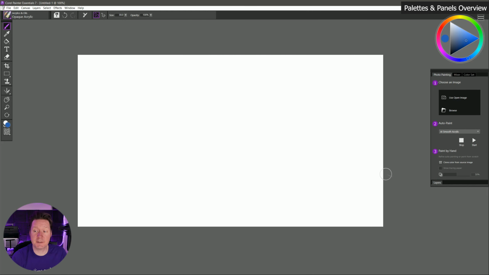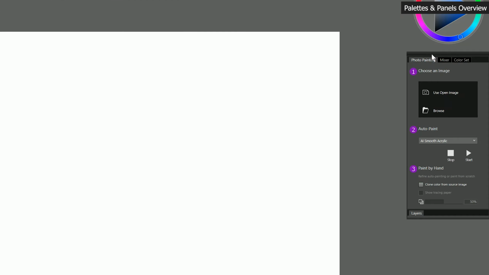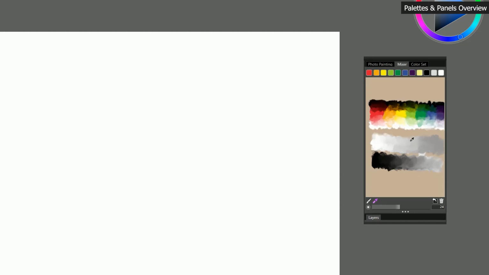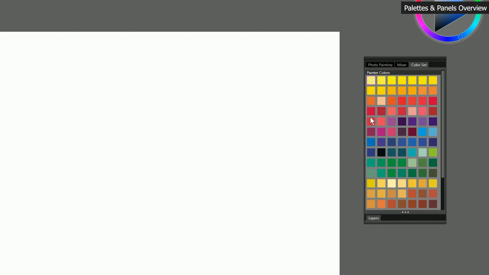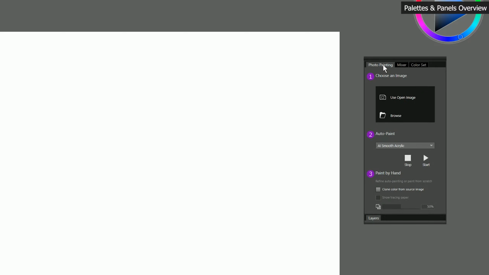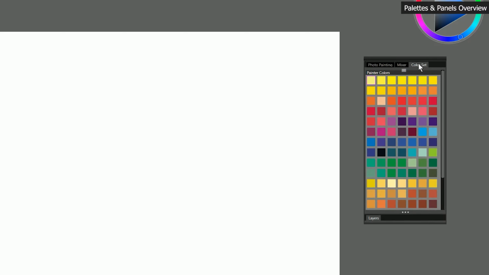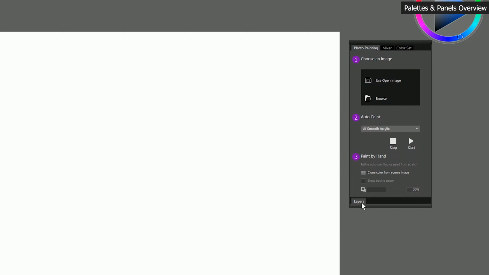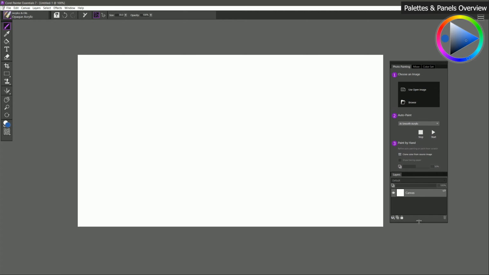Now let's move on to discuss these palettes in more detail. These palettes are just little windows that contain features, or maybe things like your color mixer or your color sets, which are little wells of paint. You can double click on the name here to condense down the panel. You can move between the different panels in the group here by clicking on their names. You can drag by the top bar here to move the panel around. I'll show the layers here, and down at the bottom of the panel, if you see 3 dots, you can expand or contract the panel to make it larger or smaller.